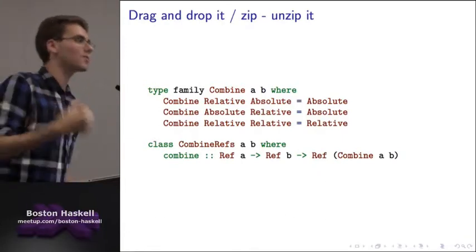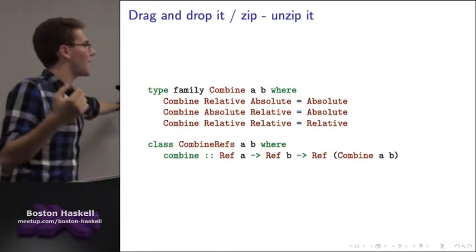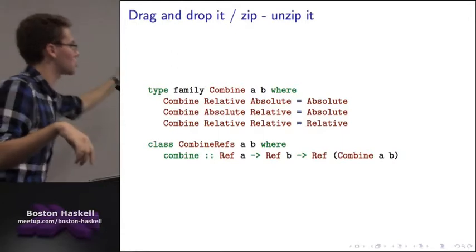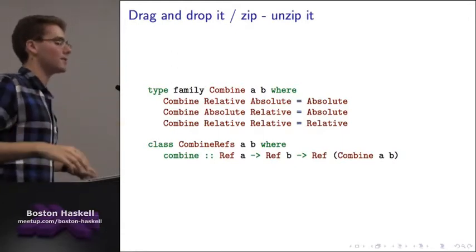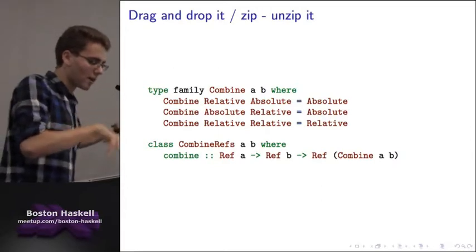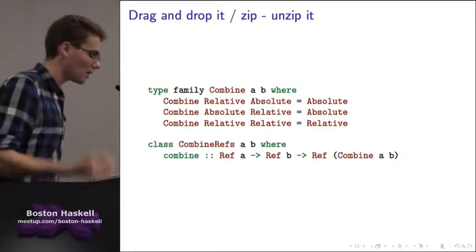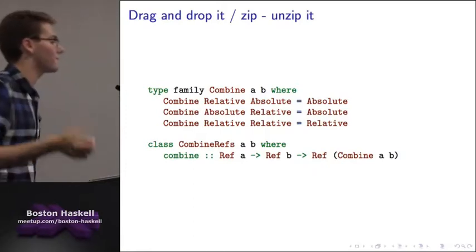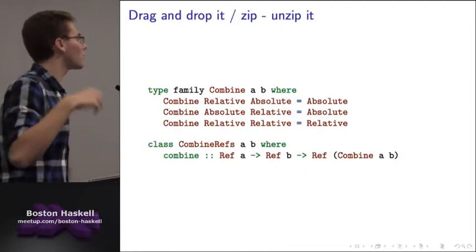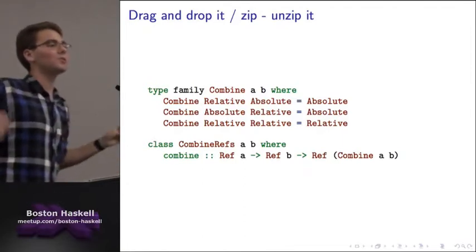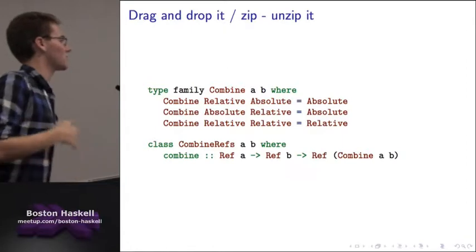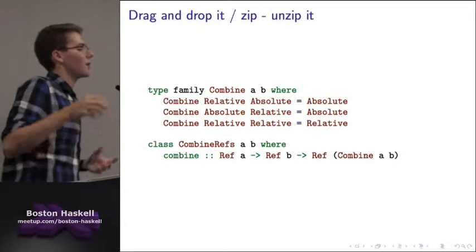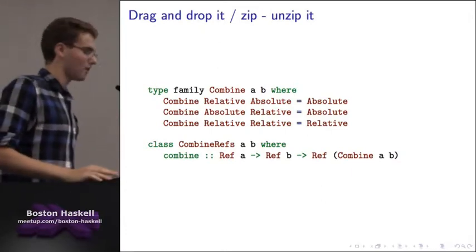This is a design pattern that I ended up using a lot in this library, which I think is really useful: define a closed type family that defines the type behavior of a type class, and then use it to constrain any possible implementation of that type class. So if you look at this, there's no possible way that I could provide a definition for combine of two absolute references, because that type family just does not have a case for it. So the closedness of the type family can be used to infect type classes, which themselves are technically open. And so really, it's a nice way of enforcing laws on type classes, I think.